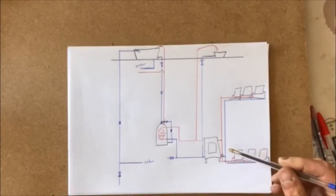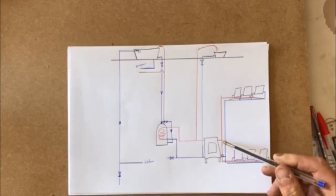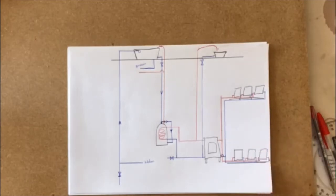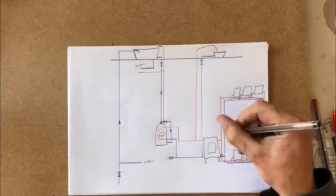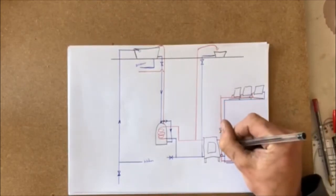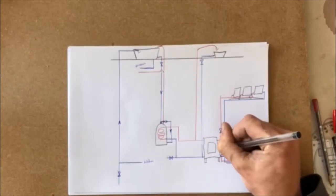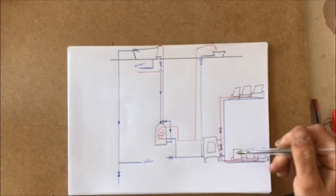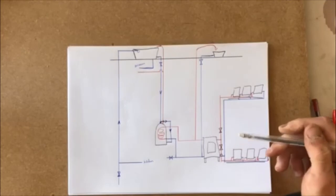So hot water out, I want to be able to control what part of the house I heat up. So I'm going to have a stop valve here, so I can turn this off so I can heat the bottom, and I also have a stop valve here. There's no need to have a stop valve on the cold water, because if it's not flowing into the hot, it won't return, it won't be able to go back through the cold anyway.